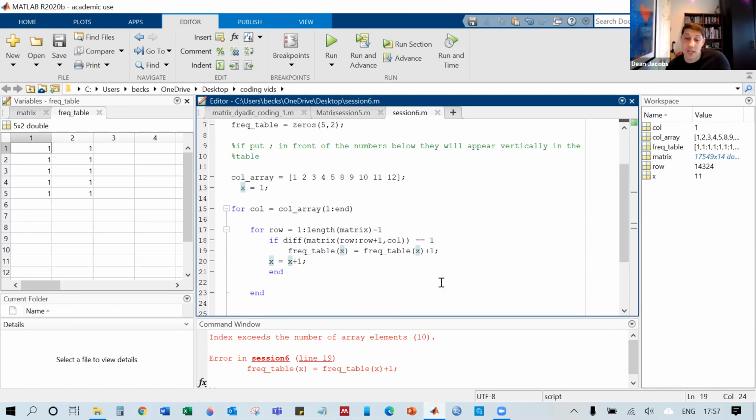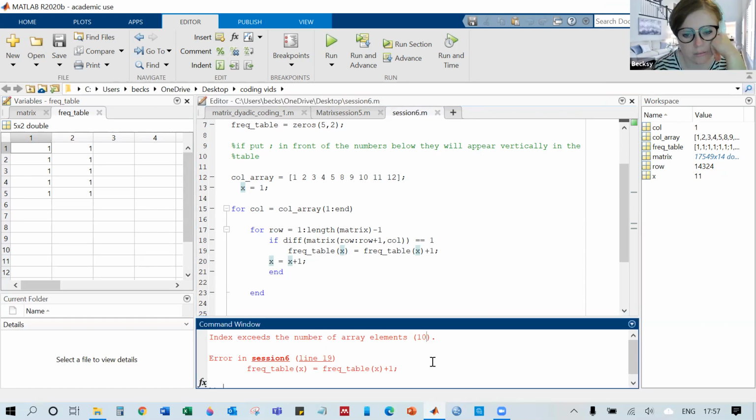Yeah. So can you see? It's giving you a bug. It's errored out when x is. Can you see what value x has got to when it errored out? Do you know how to check that? You can click there, but it's actually already on your screen, in your workspace on the right. Okay, it says 10. Sorry, I got to 11. So what's x? 11. Yeah, and that's what it got to when it got an error, because we want x just to go up to 10, right? Yes.